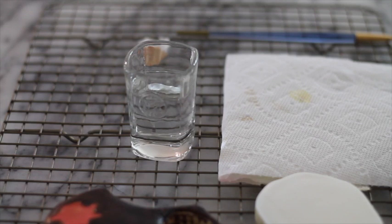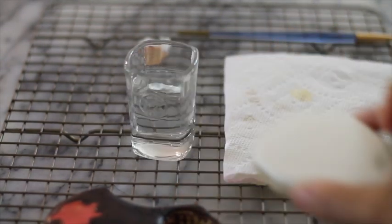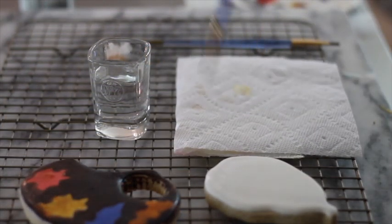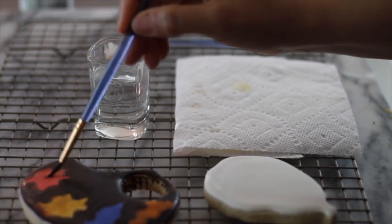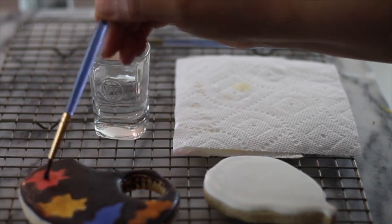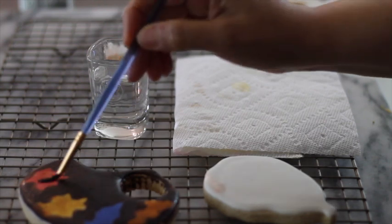Now I'm going to share with you how I will paint a balloon cookie using this watercolor. Take the brush, dry the excess, and then I put it in the color that I want to use, and then I start painting.